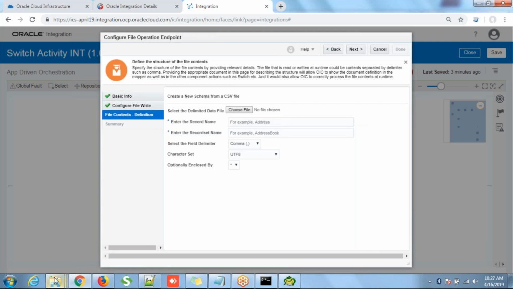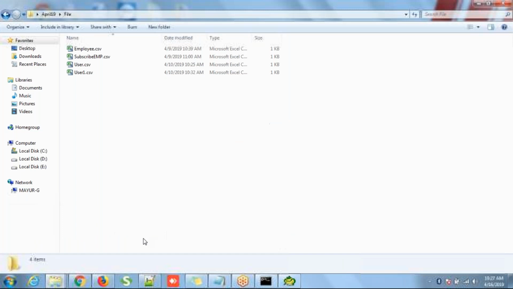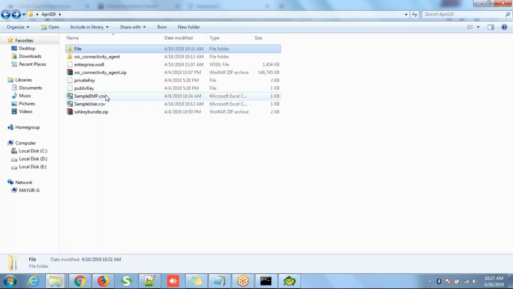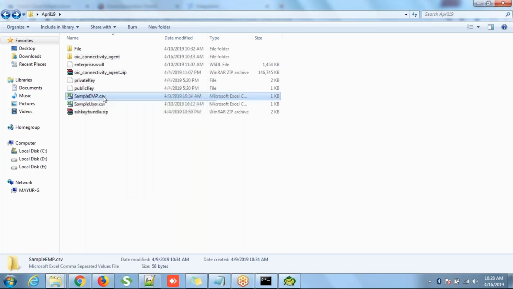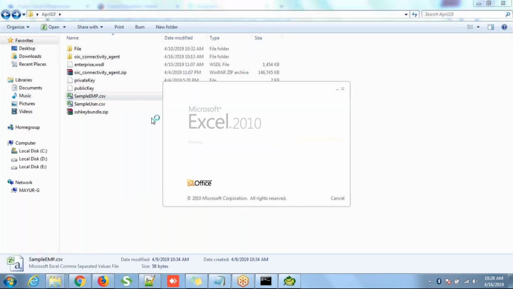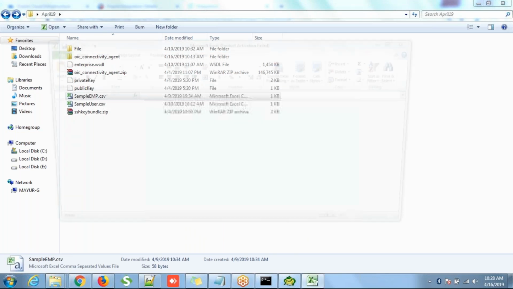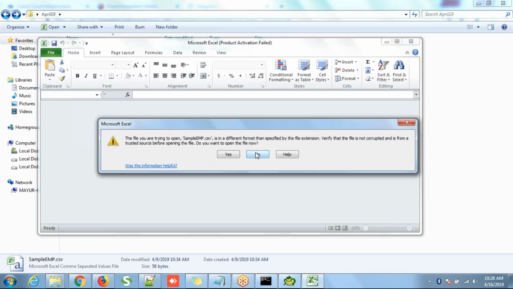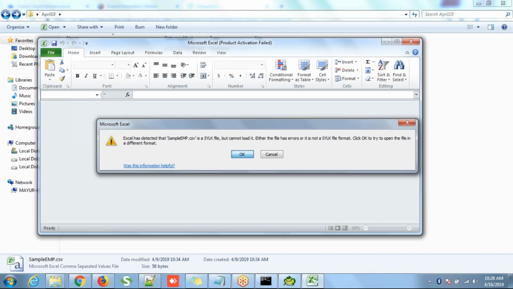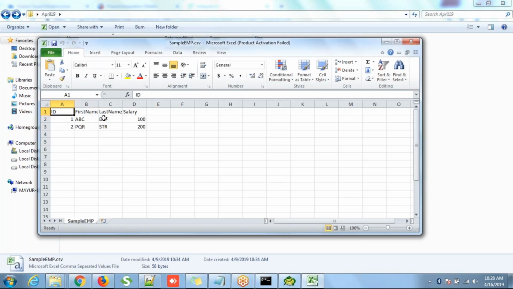So I think we do have one sample file, sample ID, first and last name, salary.